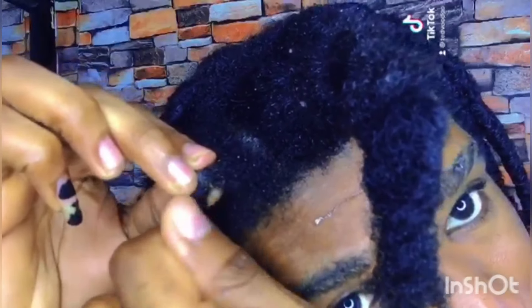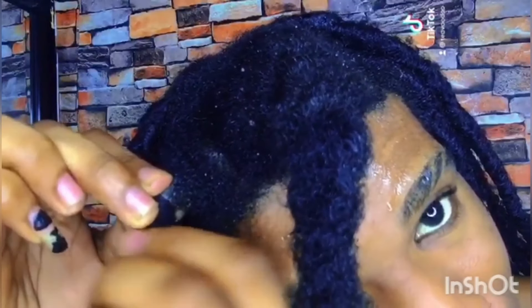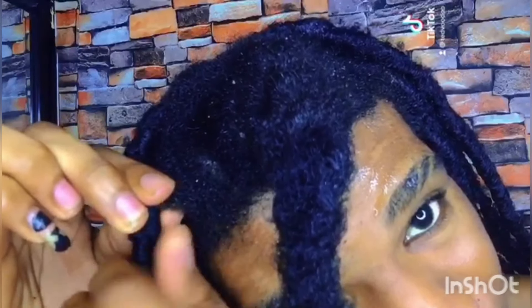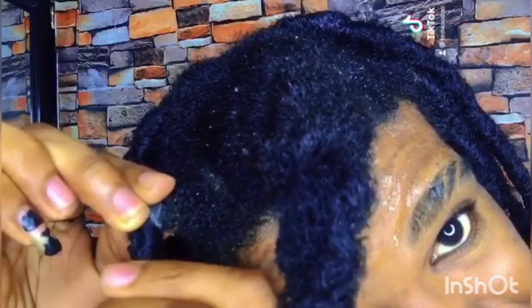You need to remove the build-up that's at the bottom of the faux locks — remove it with your fingers. Remember, you have to start at the roots — that's the build-up I was talking about. You need to unravel in the opposite direction, so try to see which direction is looser. That's the looser direction for me.